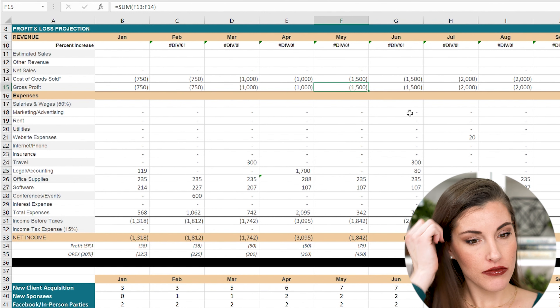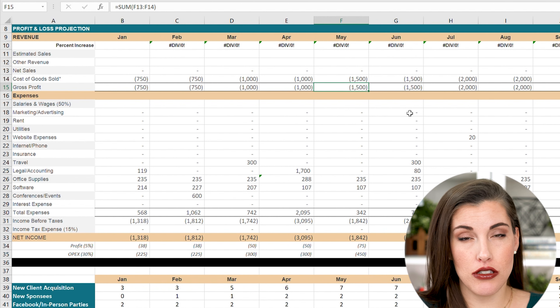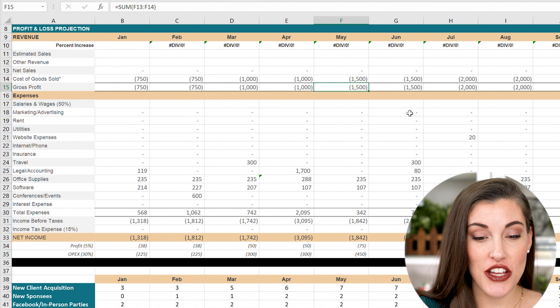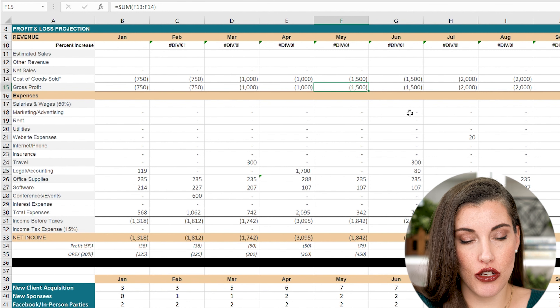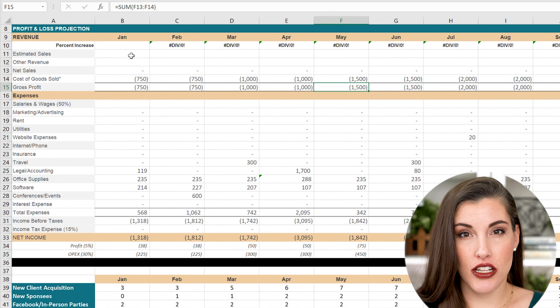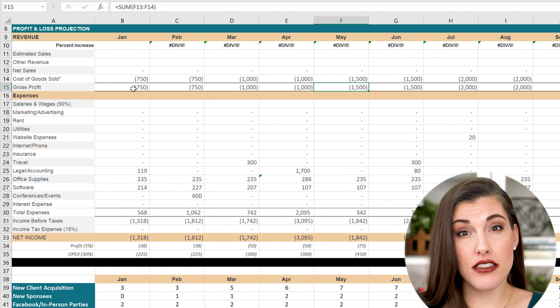In this Excel spreadsheet, I start off with my estimated sales, other revenue I'm going to be earning, and kind of a P&L — a basic P&L of what I think my sales will be and what my expenses are going to be for the year. This year I'm following a new method from the book Profit First, and I'm actually going to be paying myself a salary to make this a little more official than it has been in past years. I've deleted my particular numbers out of this and left just a few expenses in here to show you. This first step auto-calculates a lot of these numbers and shows me what I'm estimating my sales to be.